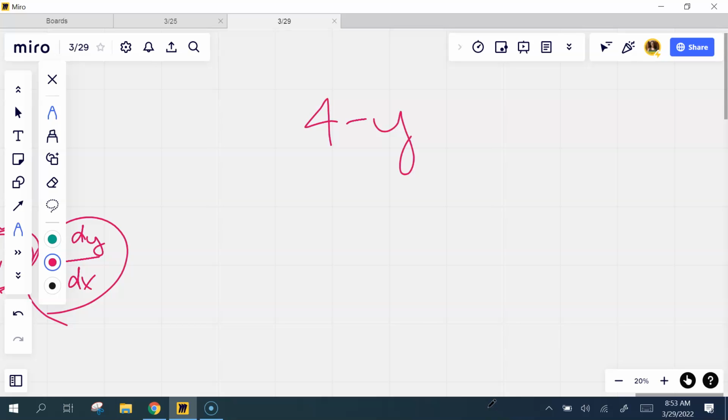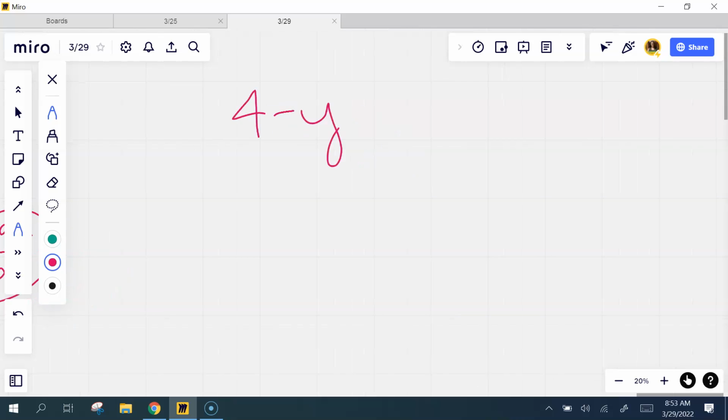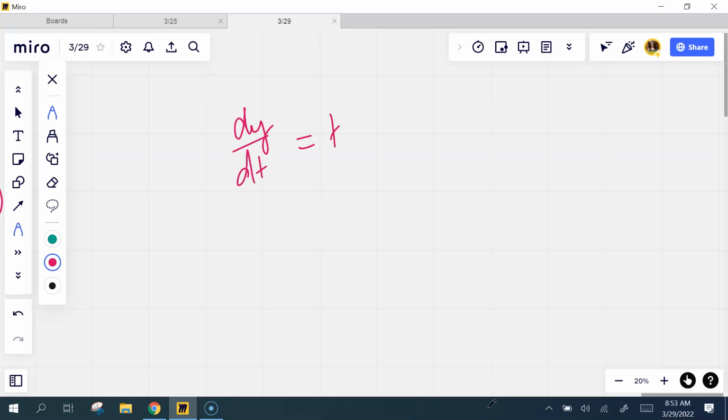Where did you get 5 from? What? 5 on 14? What 5 are you talking about? You talking about the t over 5? Yeah. Okay, so look, it tells you that dy/dt equals ky.